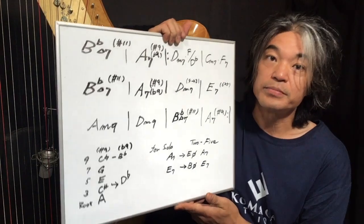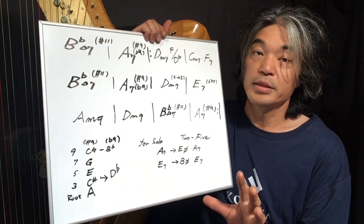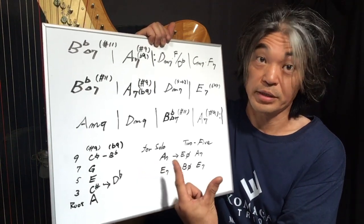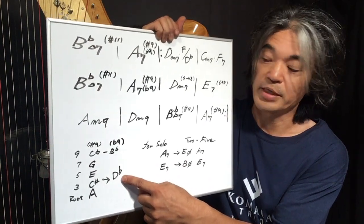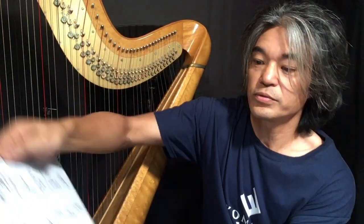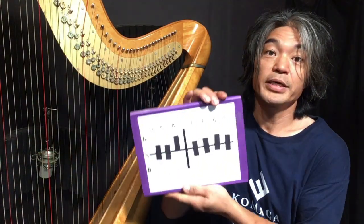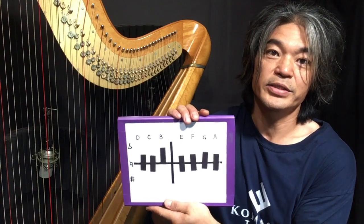So I often choose between C sharp and D flat depending on what kind of phrase I want to play in the improvisation. But for the theme, I definitely use D flat instead of C sharp. So the pedal chart will be, we begin with this.